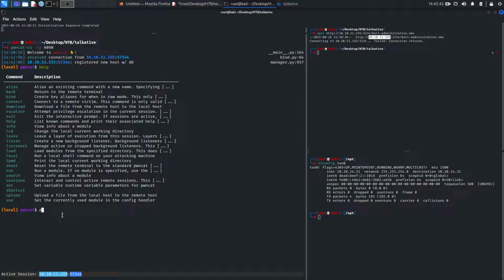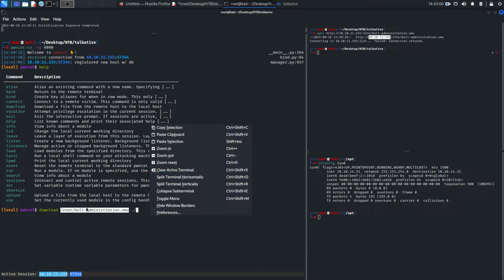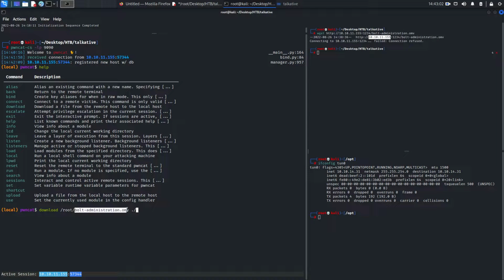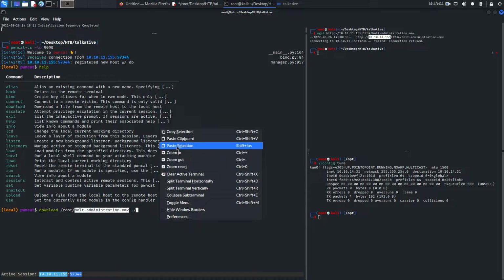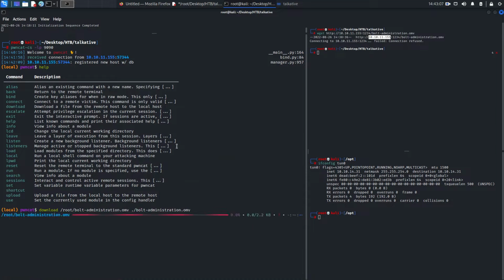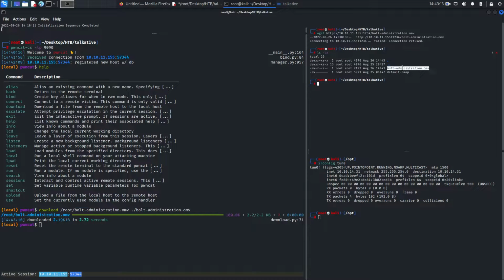So download root/bolt-administration.omv, and we need to download it in the present working directory. Copy that, paste it here, hit enter, and it starts downloading. If I come here, ls -la, you can see we have this file.